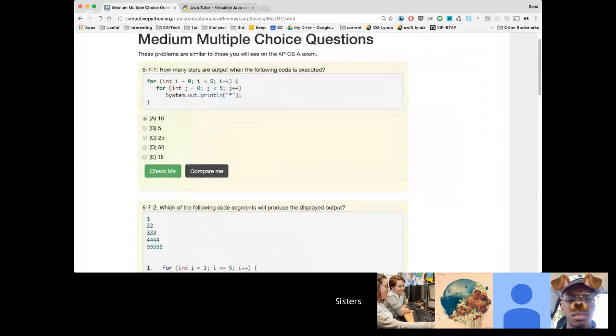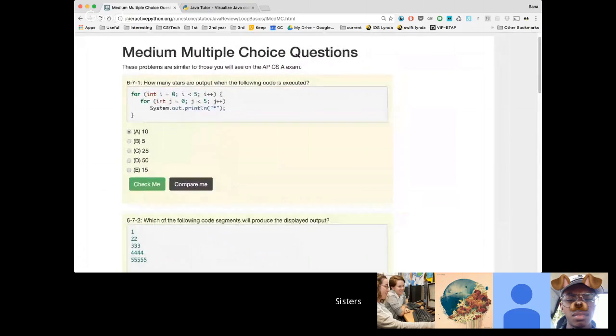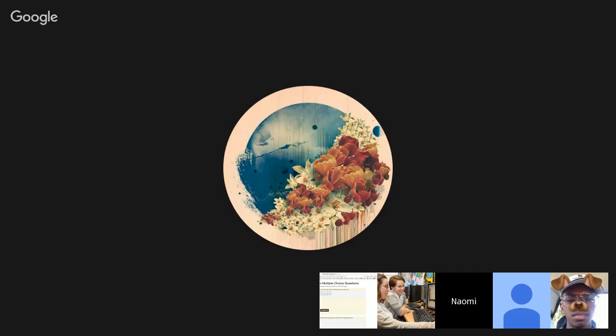So the following says, how many stars are outputted when the following code is executed? So this is just a nested for loop. Do you guys want to work it out yourself and then type your answer in the chat window, and then we can go over it?